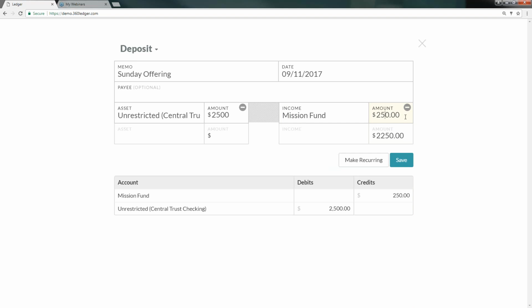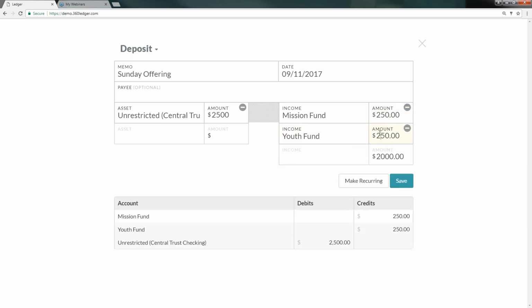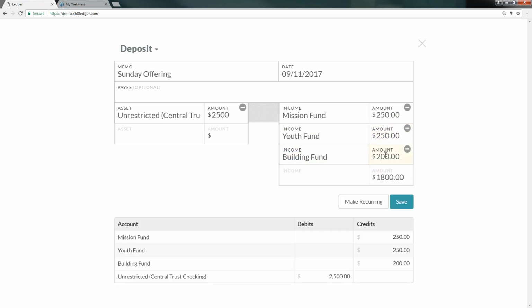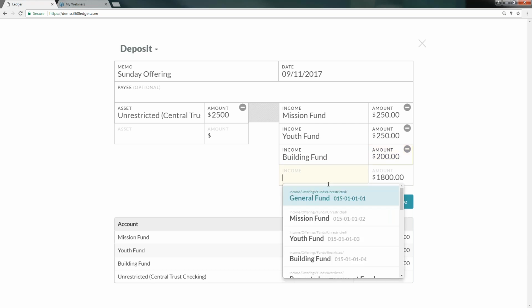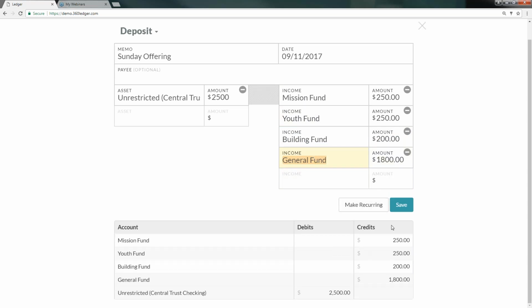You'll notice as I go through this, until I enter the total amount that balances the deposit, it'll give me an additional line item with the amount left allocated to whatever fund is remaining. So it kind of takes care of the math for you along the way as well, which is another nice feature. It means I don't have to get out my calculator or try to figure the remaining balance. Then once I enter the final line item, it gives me my T-chart and shows all of my credits and my debits, and then I just hit save.